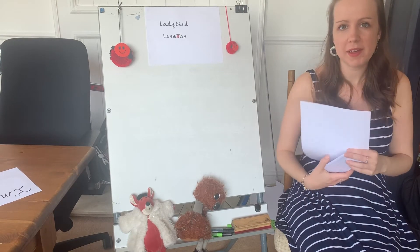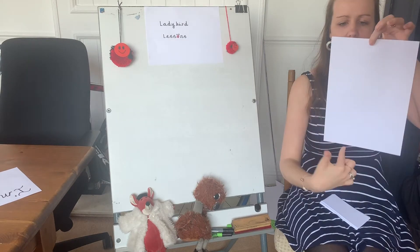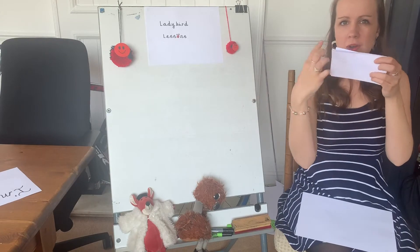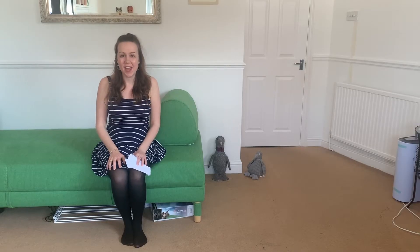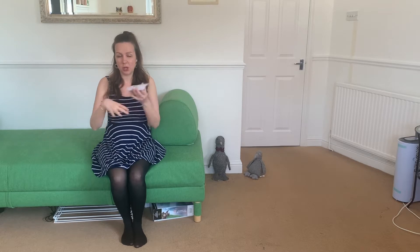Good morning everyone, Miss Whitbourne here and welcome to another week of maths fun. What you'll need today is some felt tip pens and you'll also need some strips of paper. Mine are three down this way and then half that way — I cut my A4 into 6, but they need to be fairly long and thin. When you have got your piece of paper, I would love you to write your numbers from 0 all the way up to 10, one number on each sheet of paper, and then in a minute I'll show you what we're going to do — we're going to make it into a massive number line.